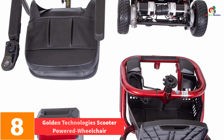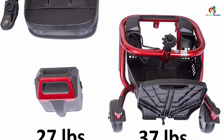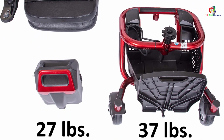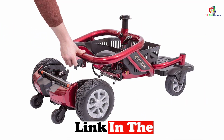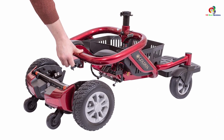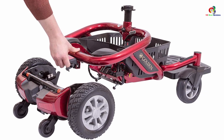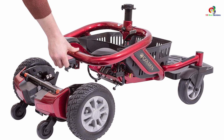This is one of the best choices for outdoor travel purposes, as it is light in weight and can be easily carried around from one place to another. With a comfortable, stadium-style seat to facilitate your upper body, this electric wheelchair is best for people who love traveling. The heaviest piece weighs only 35 pounds to easily be lifted into the back of a vehicle.